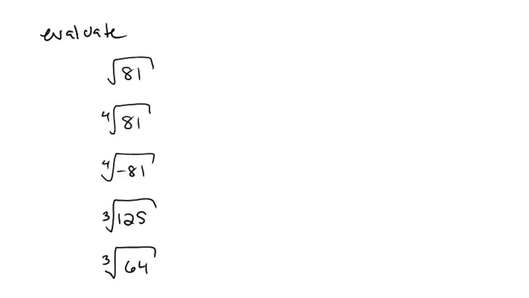Okay, let's take a look at these guys. Square root of 81 is just 9. Again, 81 has two square roots, but the radical sign says give me the principal one. Now the fourth root of 81, you have to think what raised to the fourth power is 81, and that answer is 3. Again, 3 here is the principal fourth root of 81. This guy here is not a real number. The cube root of 125 is just 5. The cube root of 64 is just 4. Remember that 4 raised to the power of 3 is 64.